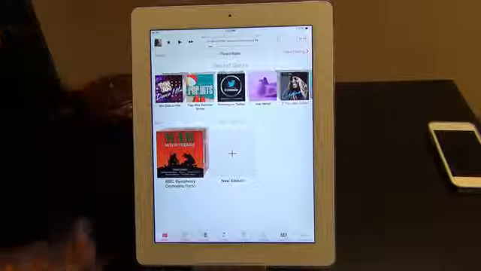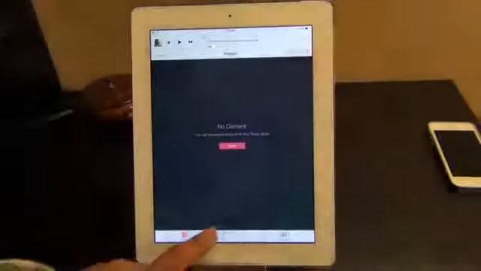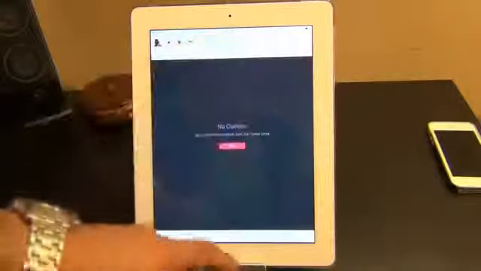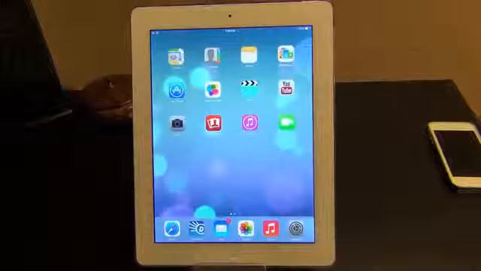And let's go out of here, and let's go to the music app. Okay, so you got the radio here where you can listen to free radio stations. You have the playlists, you got the artists. I don't have any music right now, unfortunately, but you got the albums, the songs, and that basic stuff. But I like the look on this. It looks really nice and refined. Okay, so get out of here, and what else do we have?